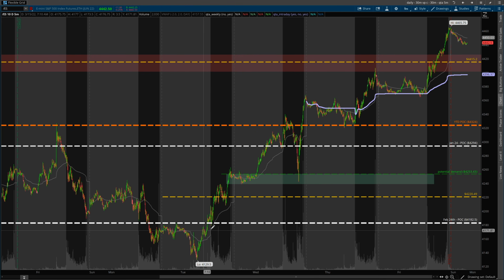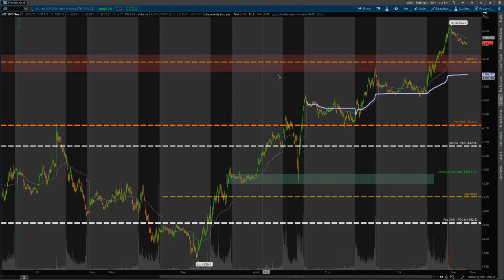So a move like this, just catching even from here to here, is essentially over 60% of the whole move for the week. So that's an A plus. And if you're able to catch something like this in this type of market environment, you're going to be able to trade during any type of market environment, because things are crazy right now.